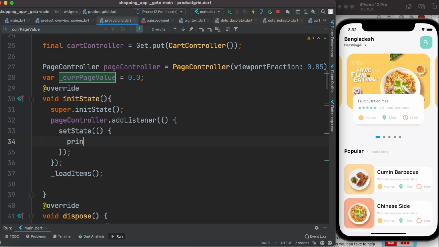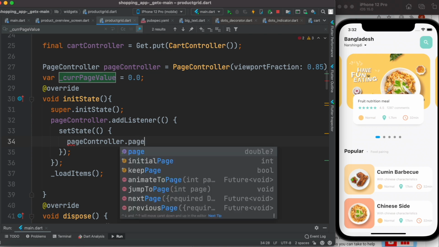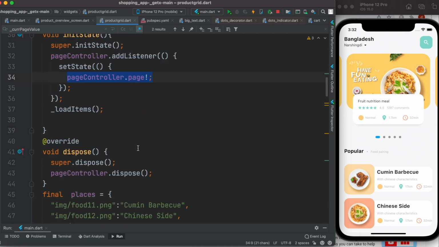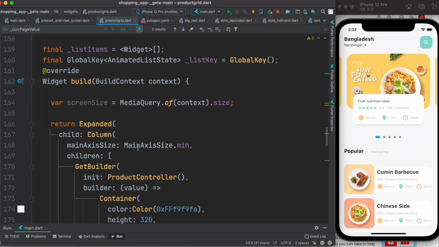Within set state I want to print something. Before we print, let's see another thing: page controller dot page. It has a default property called page. This page is responsible for showing the page value, which is almost the same as the index of our page builder.